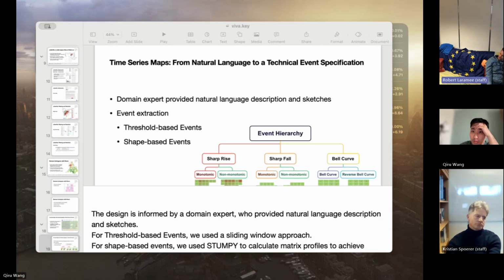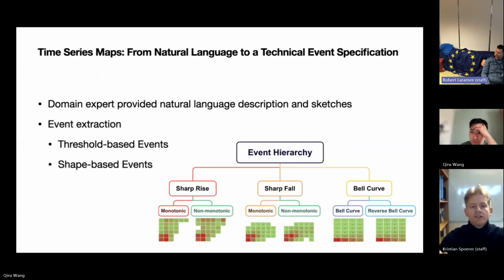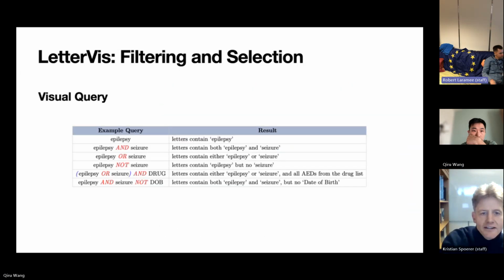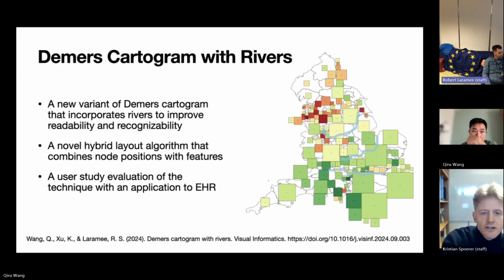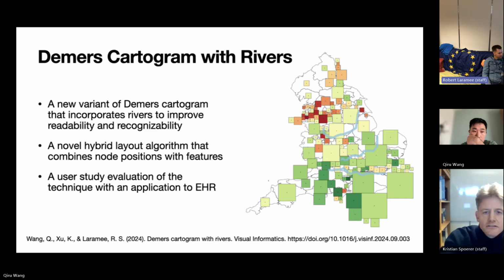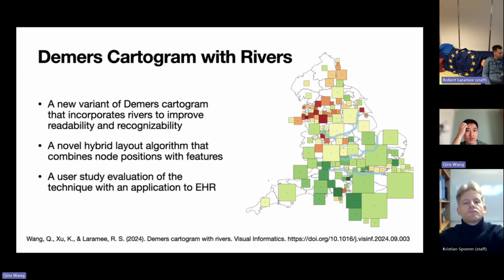Do you have any questions, Chris? If you're going to move on to the next chapter, I do. I don't have any more chapter specific questions. I have bigger picture questions. So, Wang, you had a chapter on LetterViz, which we've already talked about, and you had a chapter on, forgive me if my terminology isn't right, I'm quite new to this field, improving the legibility of cartograms. Dorling's cartogram, yes, a variant of cartogram.